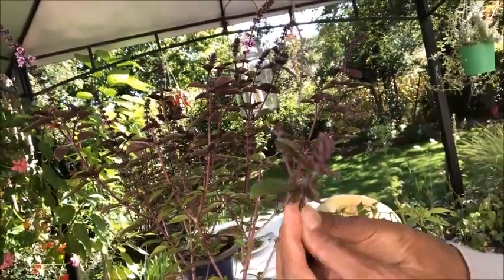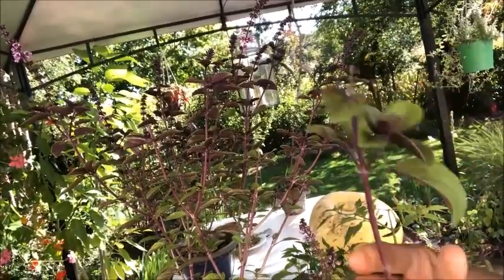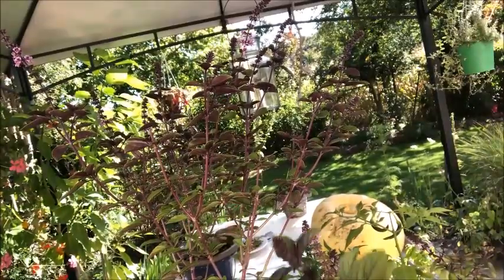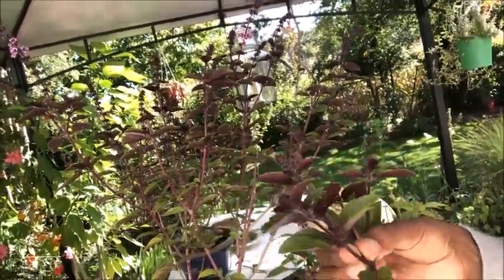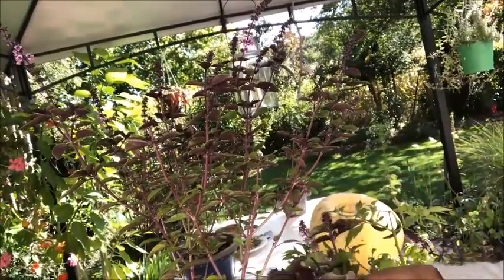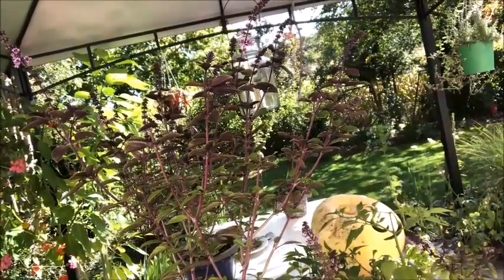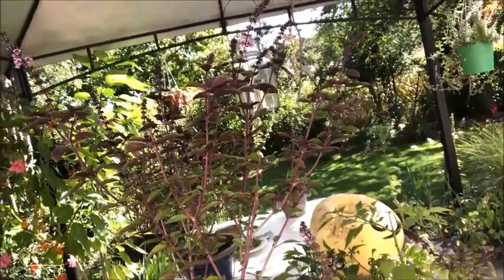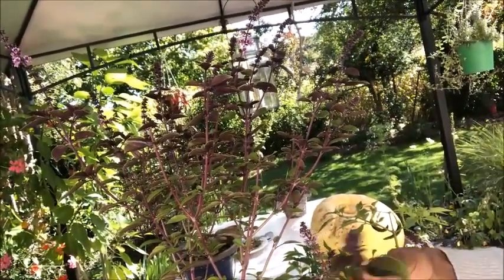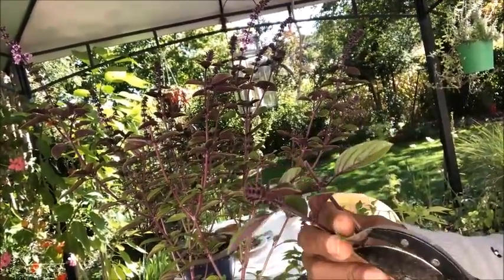So I have 2, and then I still have this one here, 3, 4, and the ones that I cut here, all this here, and I'm going to again cut this off and this off here. Do the same with this one. It's so easy, and within 2 weeks these stems will have roots.